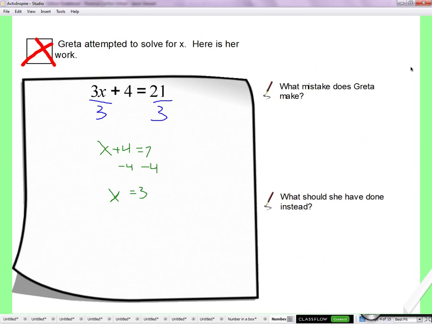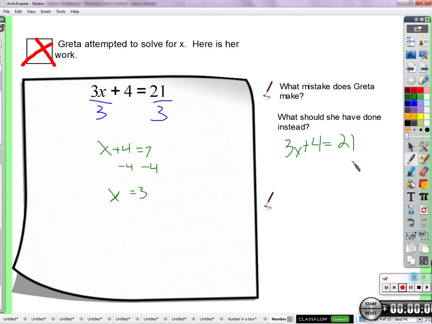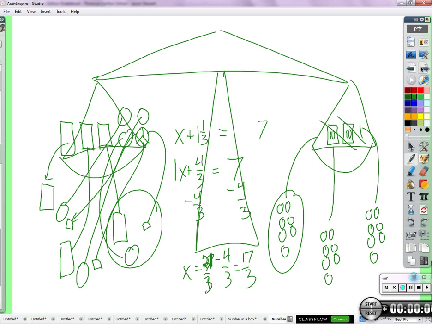Let's find a much simpler way. Okay? So, what should we do instead? What should Greta have done instead? Instead of choosing to divide by 3, because you think it's going to turn out to be x plus 4, which we realize now is not true, we're going to have to divide the 4 into 3 parts as well. What would we do first that would be easier, Mac? Minus 4, because 4 minus 4 is 0, so now on the left side I got 3x plus 0, so we just have 3x. Subtract 4 on the other side, we get 17. Then you divide by 3. 17/3. Same solution. Okay, we did everything correctly this time.